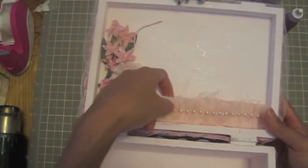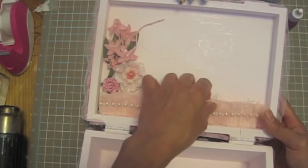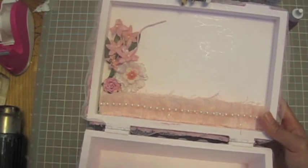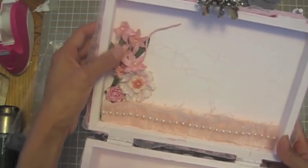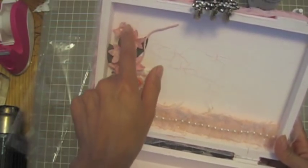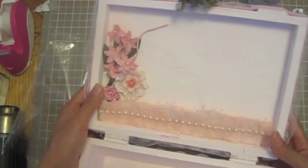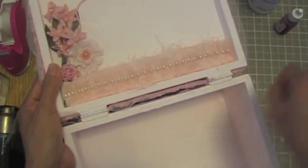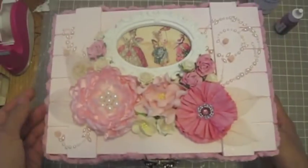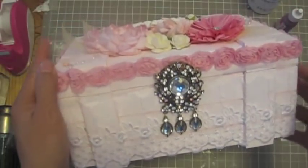This trim is my handmade trim. I didn't adhere it on this one, so it makes a little pocket, so you can put any photos or tags in there. The spray, I'm selling from my store, and my flower, and this one, like collection flower. That's it, guys. Really easy and simple. I love how this turned out.